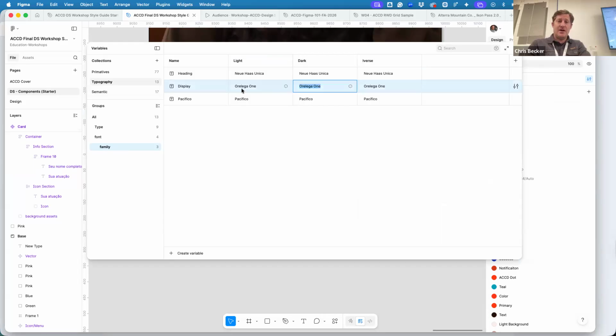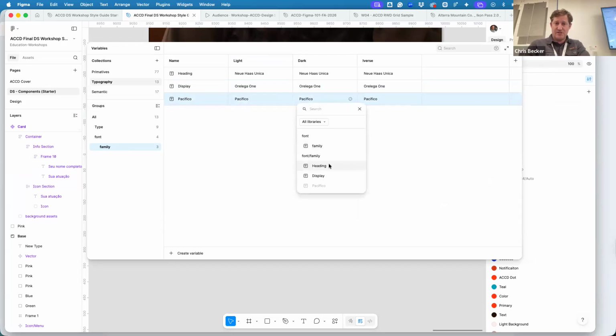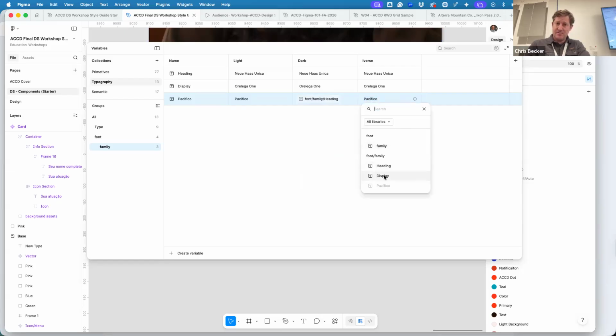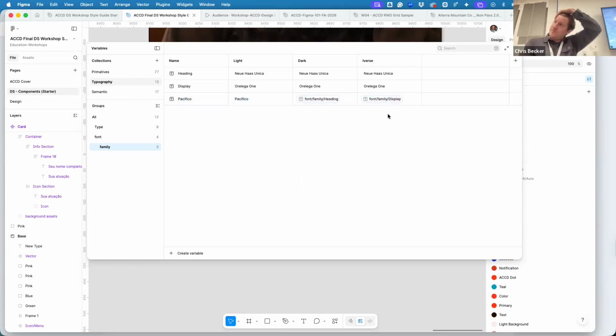Okay. And now I can say, well, maybe at dark, I want it to be font family heading. And here I would want it to be just making sense.